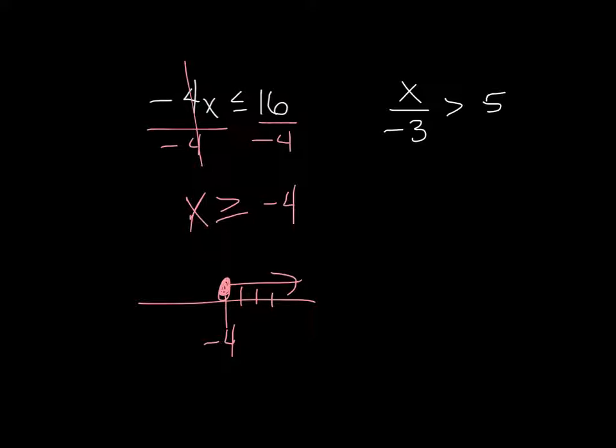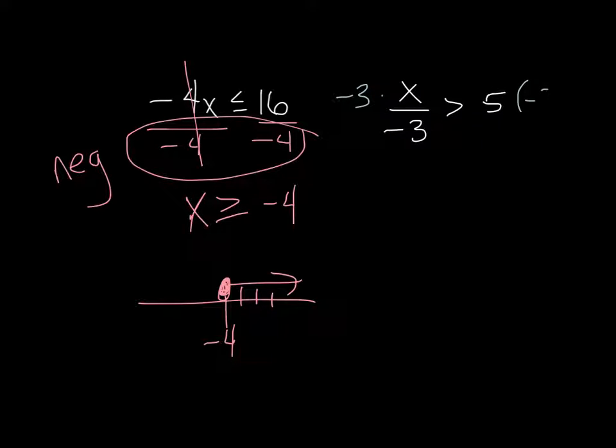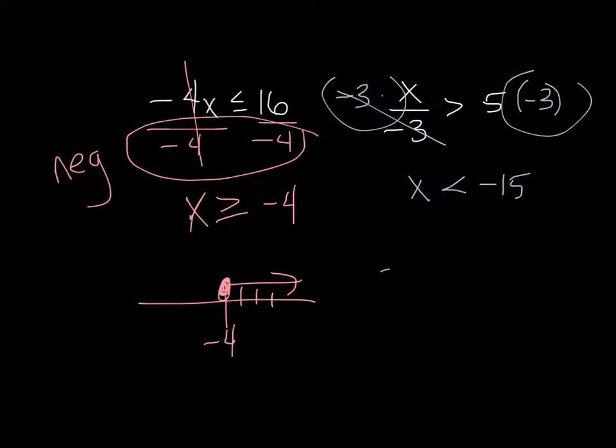So again, if you divide by a negative, and that's the big deal, the number you're dividing by is negative, then you have to switch the sign. The same thing goes for multiplying. On the next one I have x divided by -3, and I have to multiply by -3 to get rid of it. And so because I multiplied by a -3 on both sides, I have to switch the sign. And then I can graph it. It's just an open circle, and x is smaller, so it goes to the left.